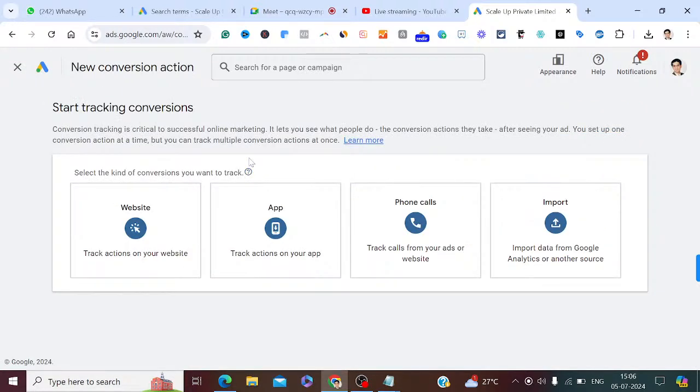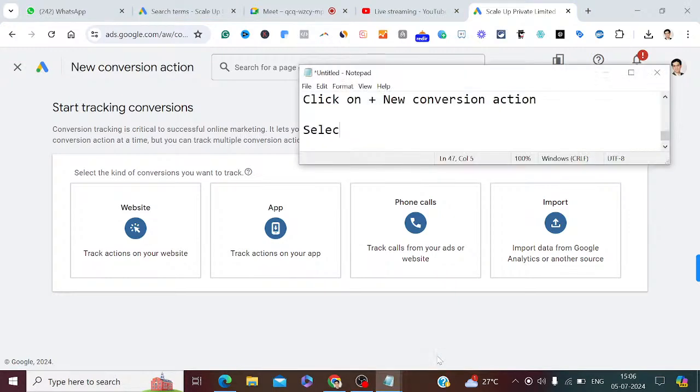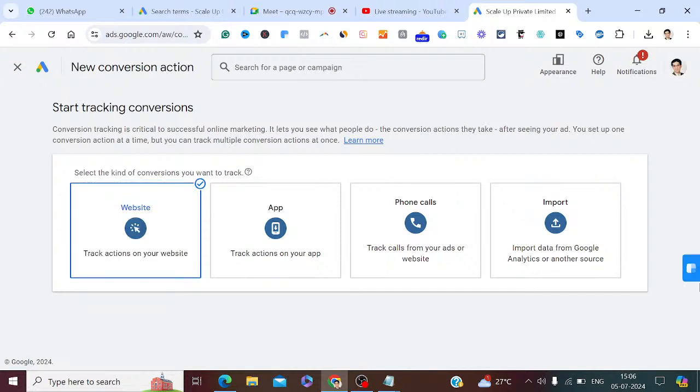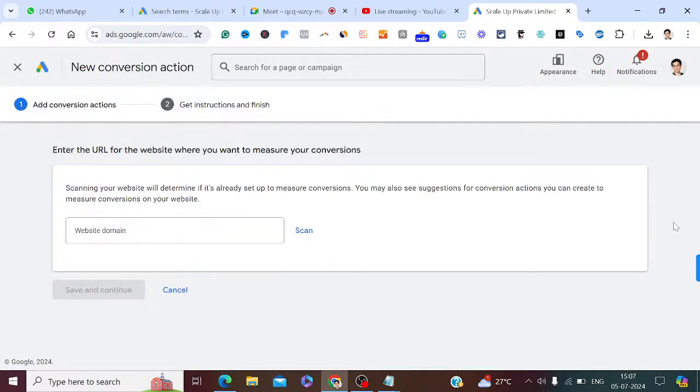Select the kind of conversion you want to track. Okay, click on website, to track actions on your website, right? Okay, just do that. Then you have to enter your website domain name.